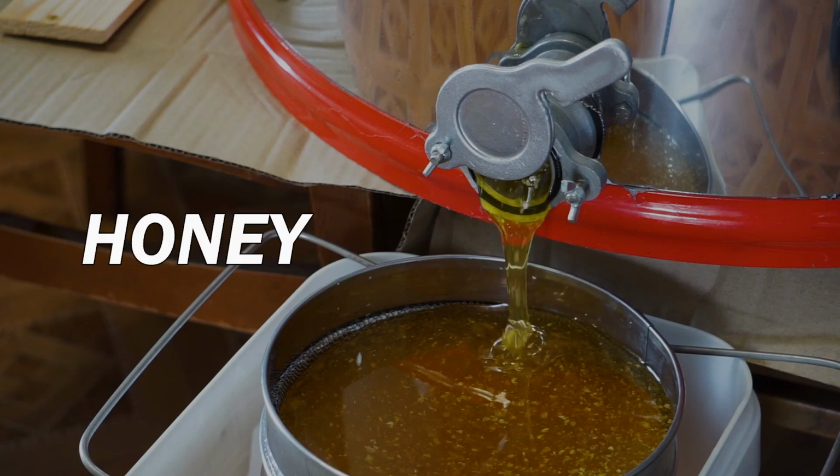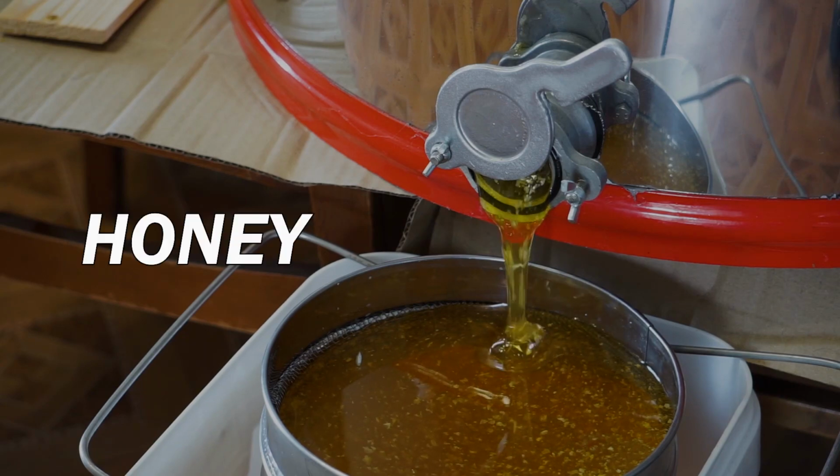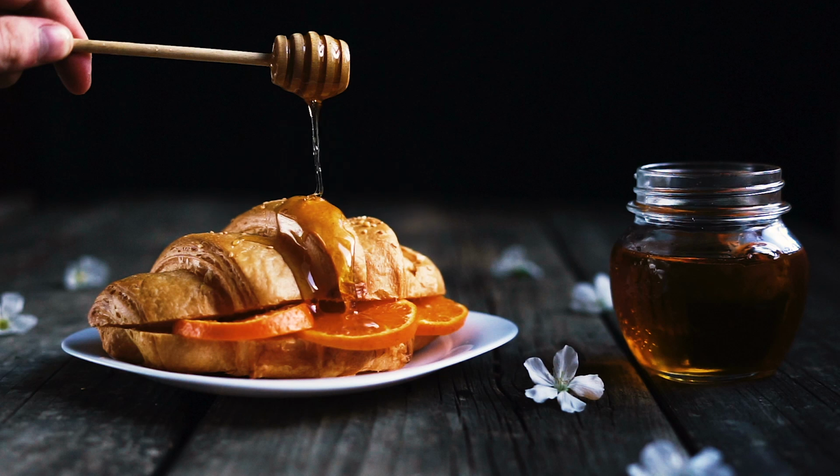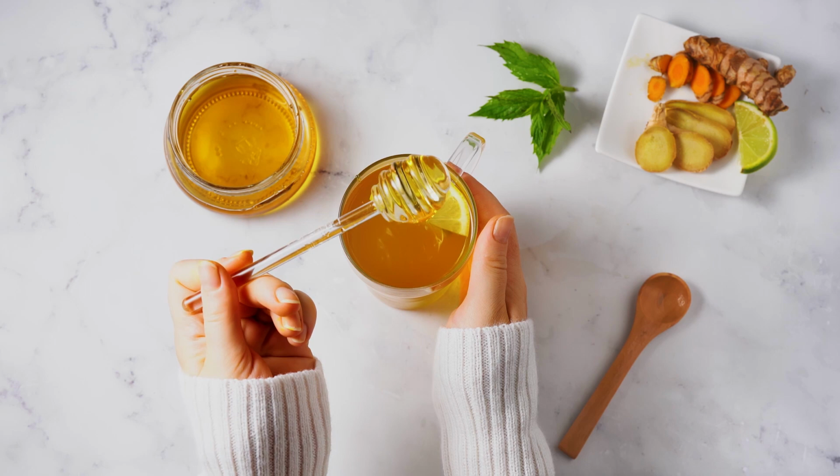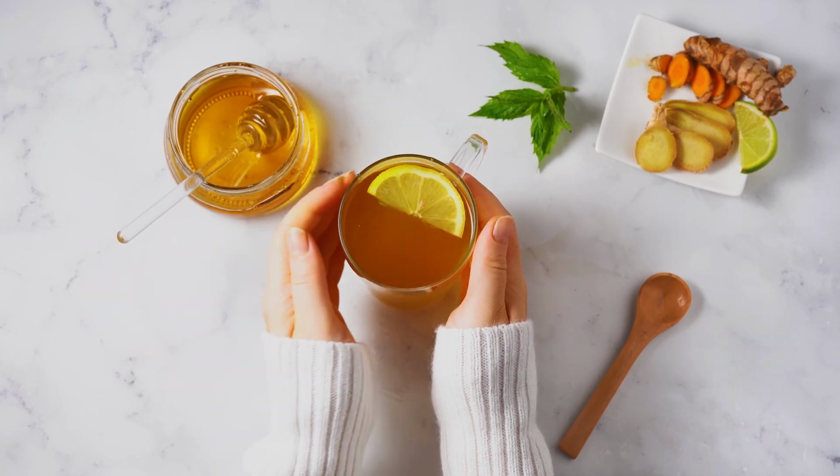Number 5. Honey. Honey is really good for you. It has natural sugar in it, so it is a natural source of energy. It's also loaded with antioxidants that can prevent or slow damage to cells.